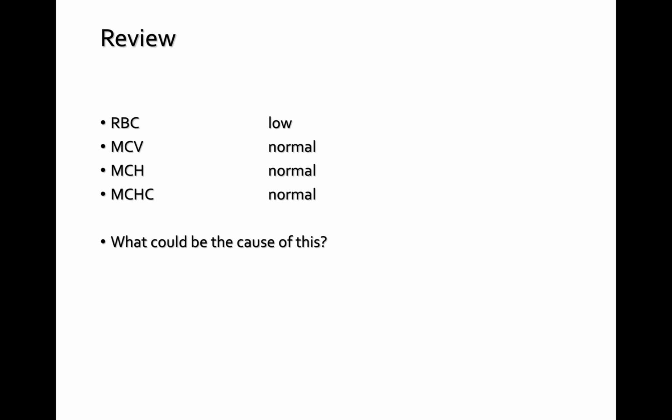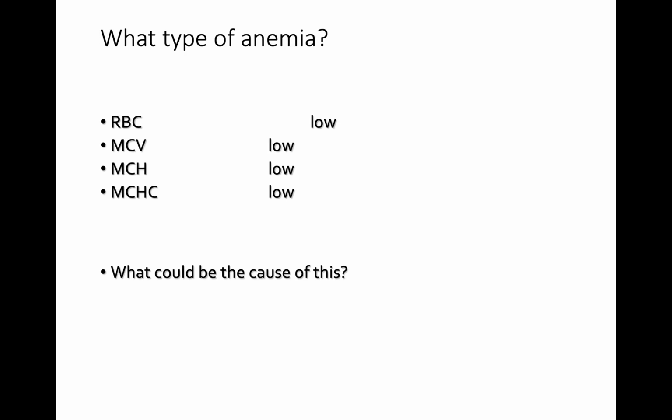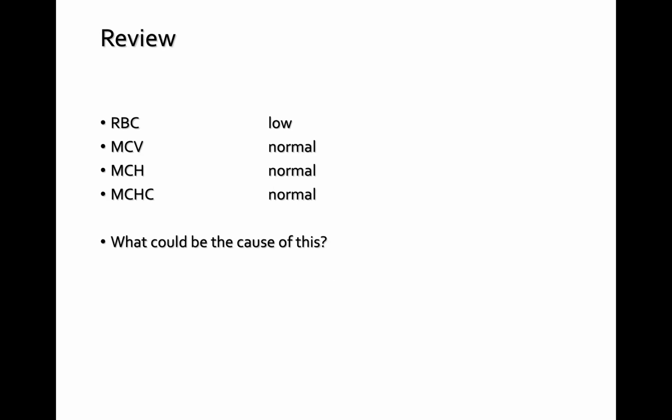Okay. What could this be a cause of? What do you think is going on here? We've got normocytic anemia, which basically could be a sudden blood loss or chronic disease. This could be malignant neoplasms, chronic infections, or chronic autoimmune disorders such as kidney failure. How about this one? Here, all the indices were normal, but the red cells were low, and that's why we would have sudden blood loss or chronic disease.